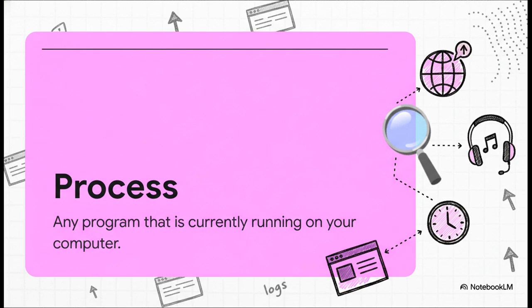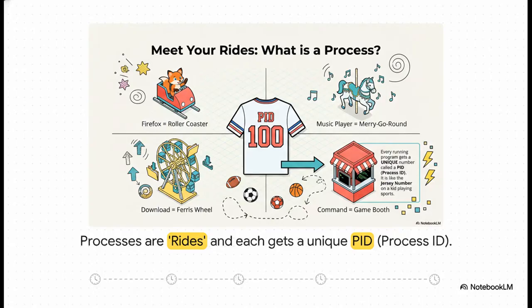That's it. Your web browser? That's a process. Spotify playing in the background? Another process. Even that little clock in the corner of your screen. Yep, that's a process too. But let's be honest, process is a dull word for an amusement park. So from now on, we're calling them rides. Every single program running is a ride. So your Chrome browser might be the giant Ferris wheel, and your code editor is the tilt-a-whirl.